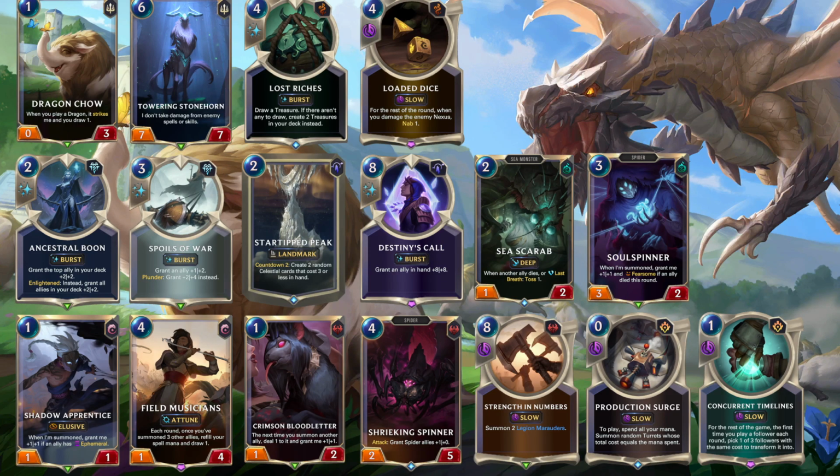Here's the problem with Legion Marauders. Number 1, they're slow. Number 2, they don't really have keywords that do anything. They just grow and grow and grow, and they grow really slowly. And because they don't have things like Fearsome or Overwhelm, they just get chump blocked forever.